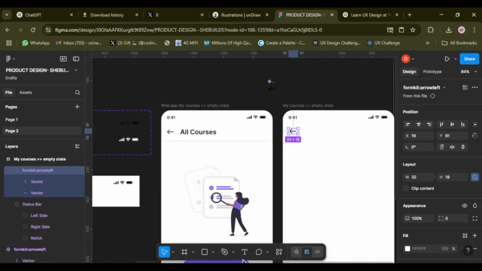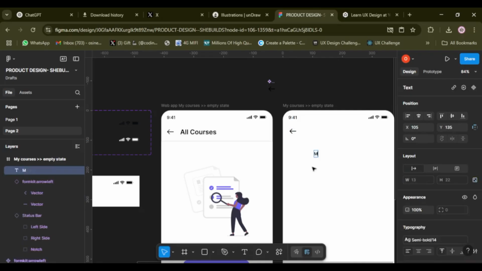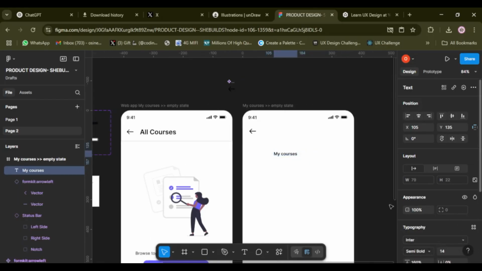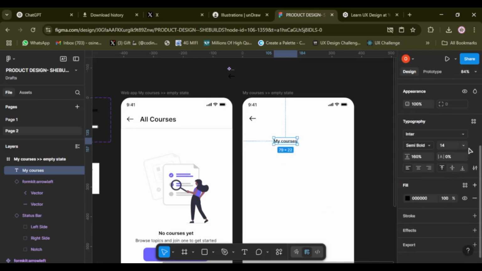And this All Courses is text. So we're going to go into our actions bar again. Click on T, or you can just go to your actions bar and click on text. So T, when you click on it, you type My Courses. Sorry guys. Now I'll change it from 14 to 22, already in bold. For you, it's going to be in auto automatically. So let me just change mine to auto so that we can all be on board. Very good.